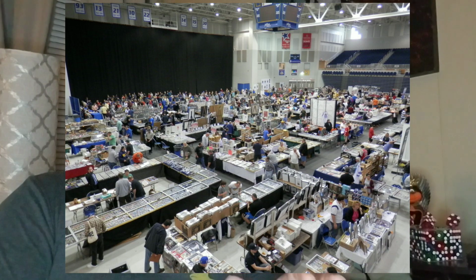So first of all, of course, it's always best to try to buy your raw cards in person, whether that be at your LCS. Not everybody has a local card store. I know I have one nowhere near me. But card shows tend to be the best place. You can often find lots of cheap cards in raw form. You can look over them, and make sure you definitely take your magnifier with you.